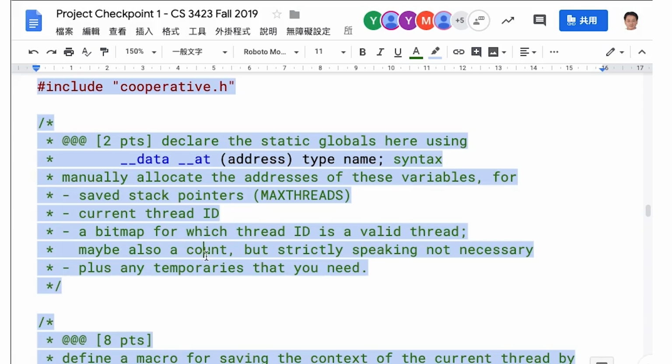And do you need a count for how many threads are currently active? Maybe, maybe not. Probably not necessary in this case anyway. But later, if you do a more sophisticated scheduler, perhaps. And other schedulers may have additional state to track. What are they? Could be aging, could be priority, could be any number of those things. I'm just telling you that the whole point here is it may need additional state. We're just saying that's where those additional variables would go.